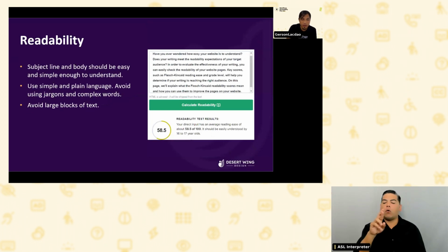Readability. I think this is where many email copywriters can really help with the accessibility of your email copy. For readability, you can use the Hemingway app, or you can just search for a Flesch-Kincaid readability score. There are a bunch of free resources that I've seen on Google, and you can use any of them. Just feed in the email copy and run the test, and it will give you feedback on what reading level your copy is, so you can make adjustments. If it gets too high, make an adjustment. I think the recommended level is 8th grade reading level, so that's what I would recommend.